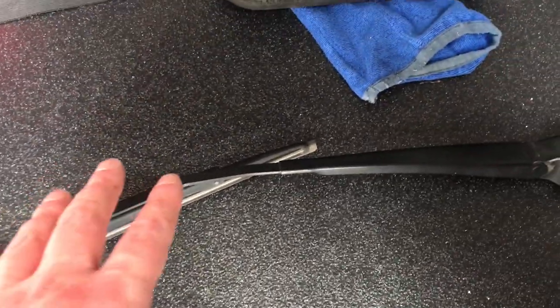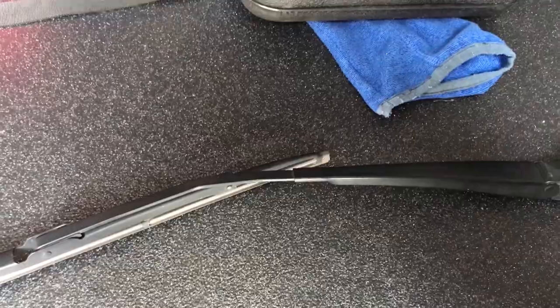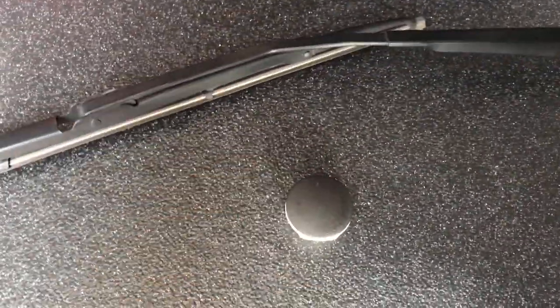So, rear wiper arm's been removed. I mean, there's two different ways I could have done this to tidy it up a bit more so it looks a bit nicer than this. So firstly, remove it altogether and use a plug. This is the plug I'm going to use.